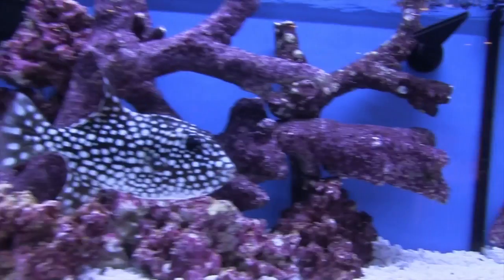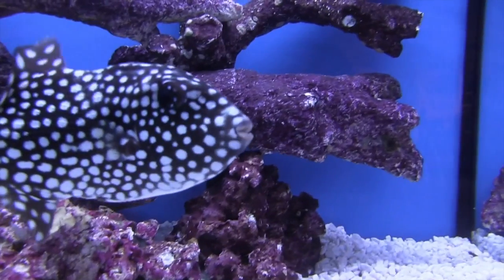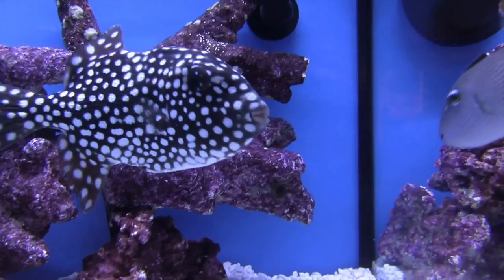Luckily, we actually have one. They're kind of rare nowadays. They range anywhere from — a lot of the bigger population is going to be on the Atlantic side, ranging all the way from New York to the Gulf of Mexico. This one I think is from the Dominican Republic, just based on color and size.